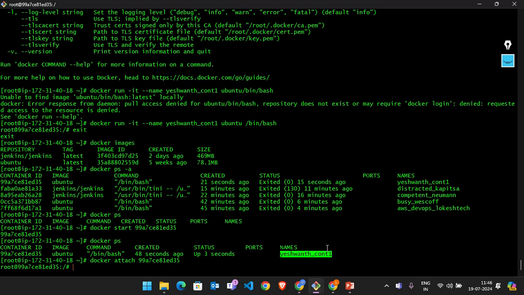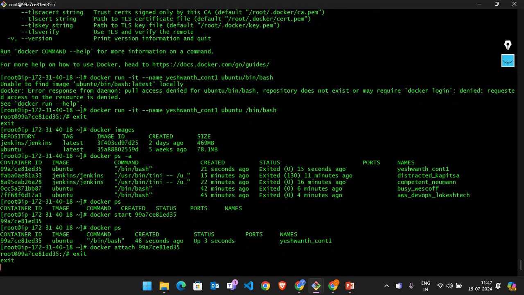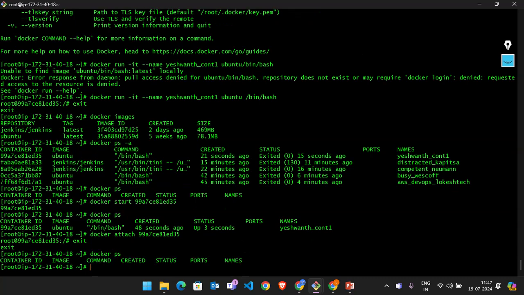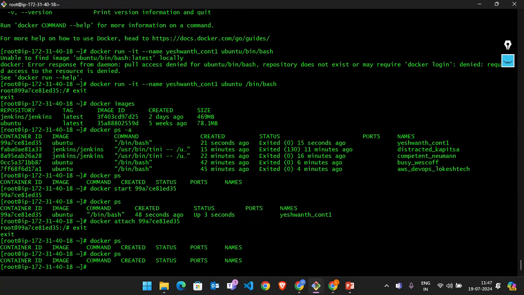Next, if you want to delete the container, first, as we saw yesterday, we have to exit. I want to stop the container. What are the running containers? Docker ps. Docker ps shows it already stopped.